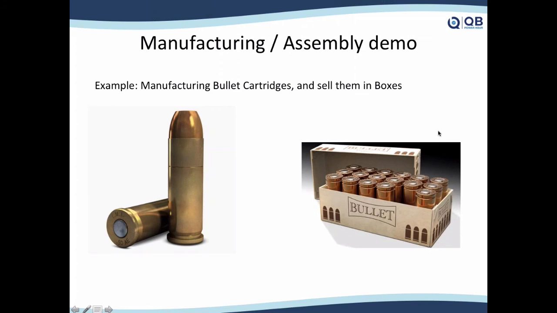So let me set up the actual use case here. This is a client that I have that assembles bullets. I don't want to say they manufacture bullets, because they actually just assemble them. They purchase the components of the bullet, and they call it a cartridge or ammunition. The final product is basically the bullet itself inside of a box.